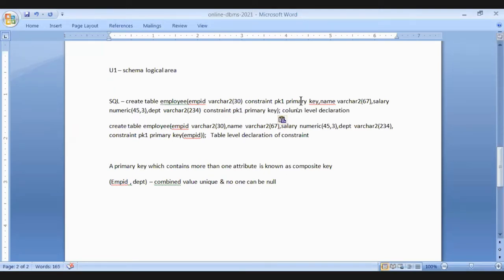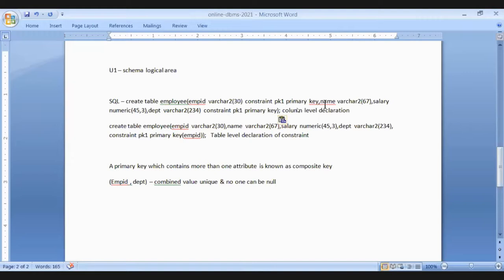Can I do this? No, I cannot do this, because another important feature you have to remember is that a single table cannot have more than one primary key. A table cannot have more than one primary key. If I mention the composite primary key in this manner, then it seems as if EMPID is the primary key and department is a separate primary key.